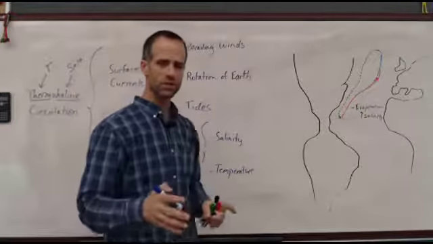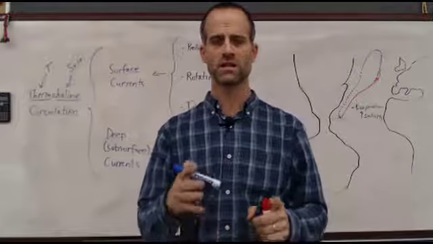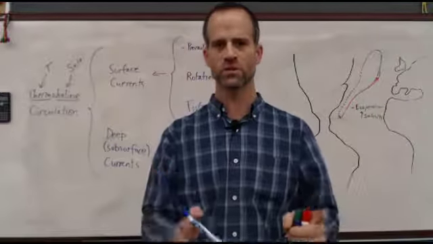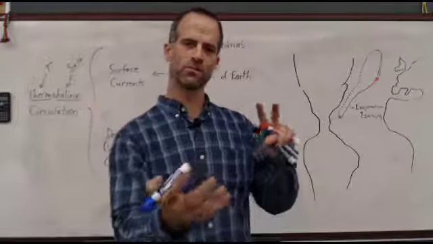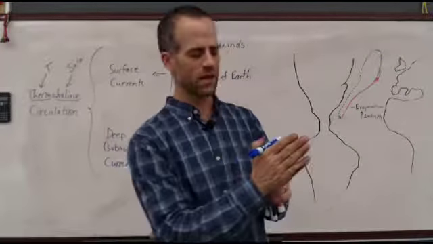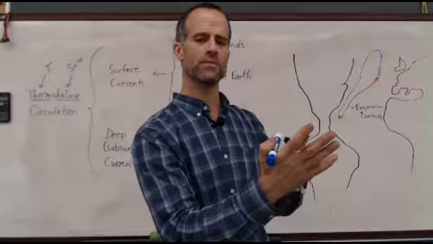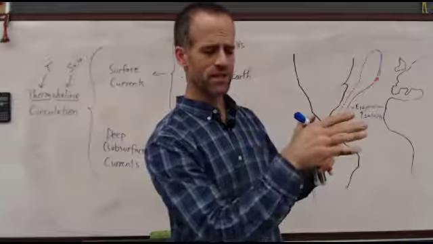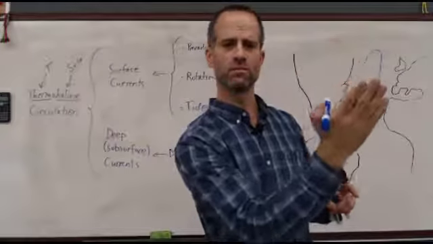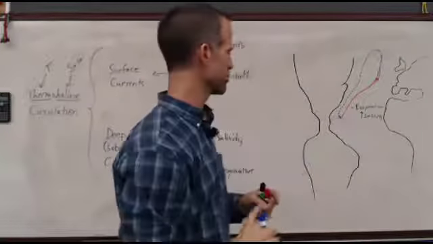The rotation of the Earth. The rotation of the Earth isn't a huge influence on the direction of motion, but it actually does change it. So if the Earth is rotating, it's going to change the path a little bit to the left or to the right for certain ocean currents.